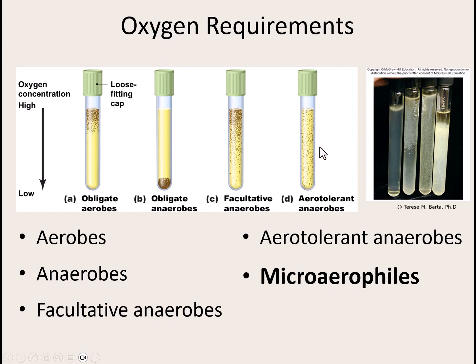This is showing an example of where you can look to see where bacteria are growing to give us a clue. Are they growing uniformly throughout, only near the top, only at the bottom? It gives us that clue on what kind of oxygen requirement that organism needs, and then also is a clue on what the organism is.